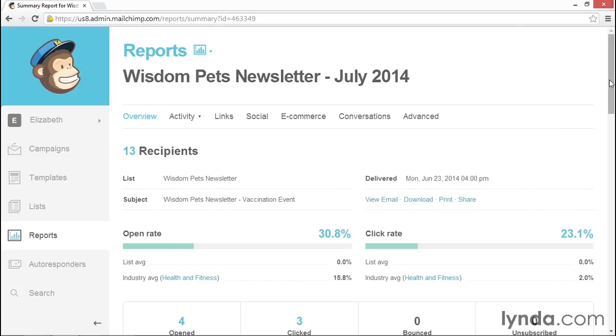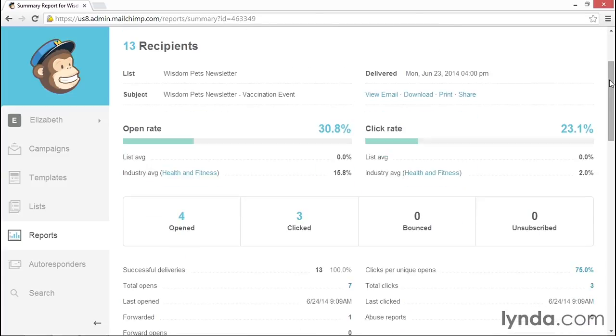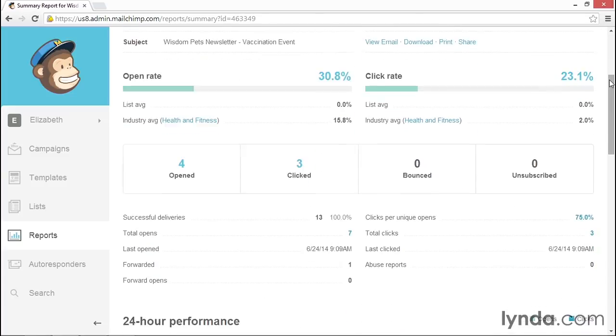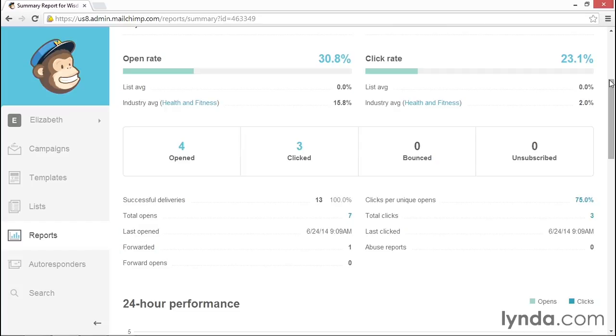We saw how to look at a report for your campaign in another video. There's a lot of information here that you can interpret and use to improve your click and open rates. Before you implement any of the changes to your newsletter, based on what you think you know from the data, unless it's glaringly obvious, send a few newsletters. It can take time for your subscribers to get used to receiving your messages, so don't be too harsh on yourself before you get a little time to see what works and what doesn't. Also, remember to take into account seasonal activity and the time of year. If your message is sent during the holidays, for example, don't be surprised if your numbers are a little low.